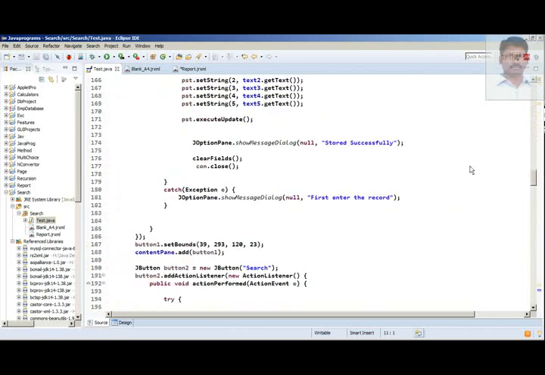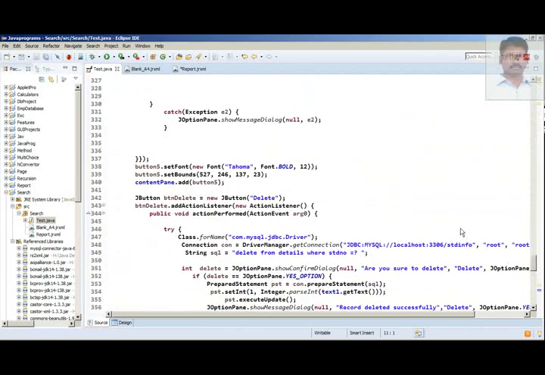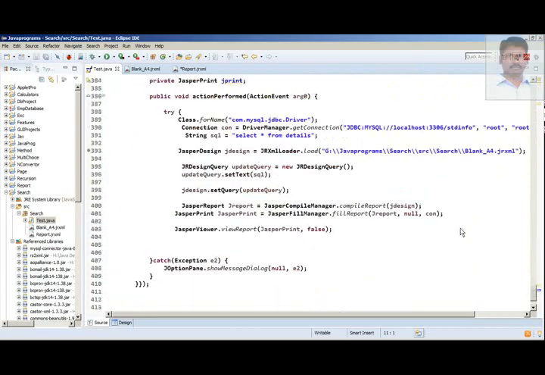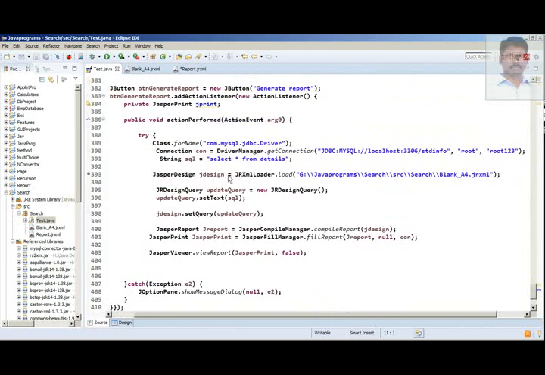Look here. When you double click the generate button, what you have to do is type try catch. You should have a try and catch block. Just keep the default. And now I simply copied these two lines from my previous buttons like add and so on.